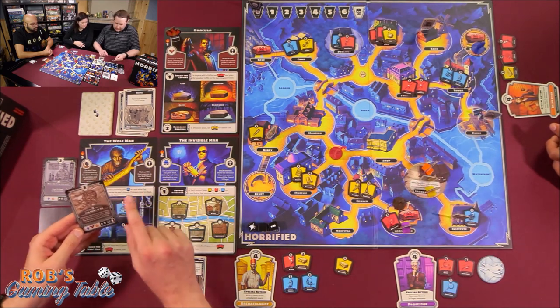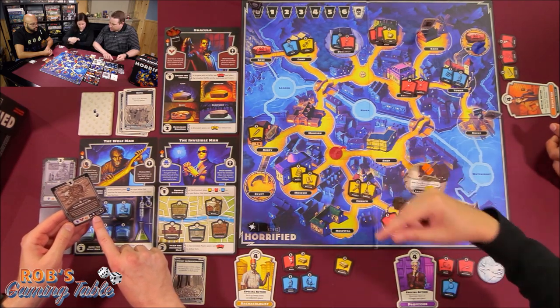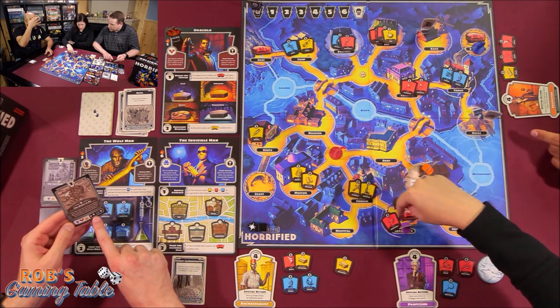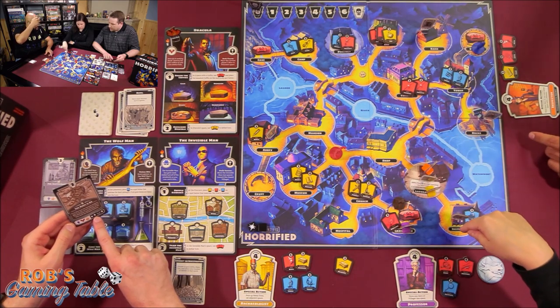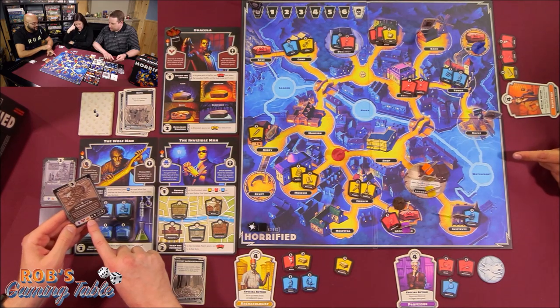That's all. Then Dracula is going to want to move one space towards the closest hero. One, two, or one, two. There's more of us here. He's going to go twice. So yeah, bring him our way.